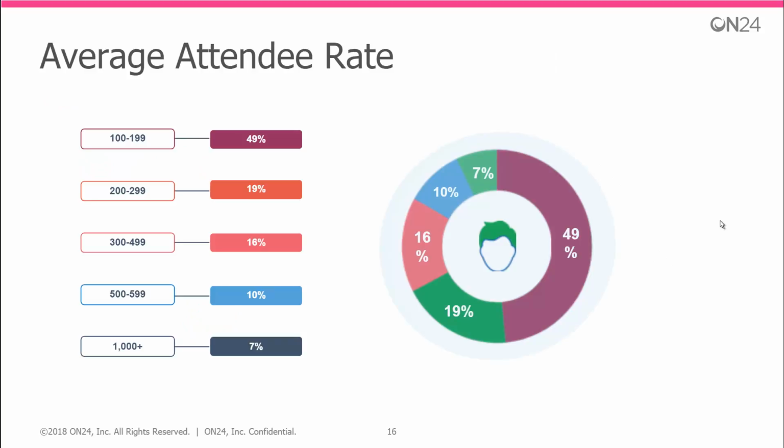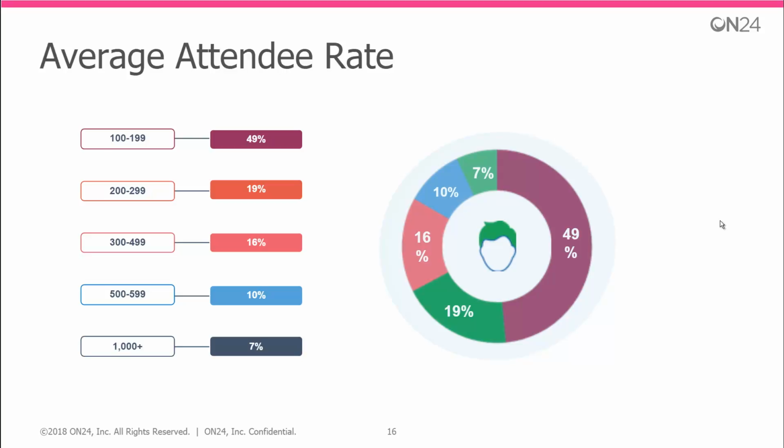Okay, so the next thing that we looked at is the average attendee rate. Now we're looking at the people who actually attend your webinar, and this set of statistics is interesting in a few different ways. There's one thing I like to always bring up about this statistic, which is for a lot of you, some of you may work for very large companies and you always have a bazillion people registering for your events because you've got a giant brand name, and that's wonderful.